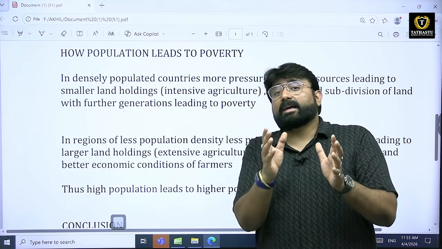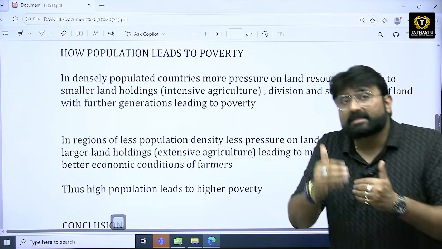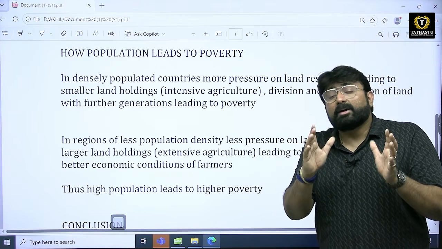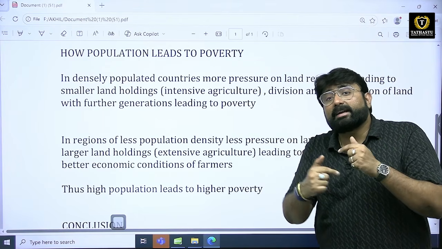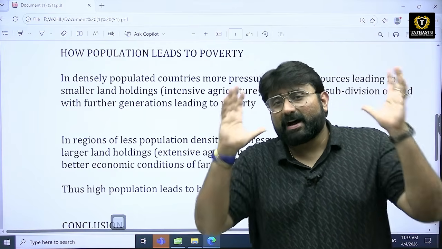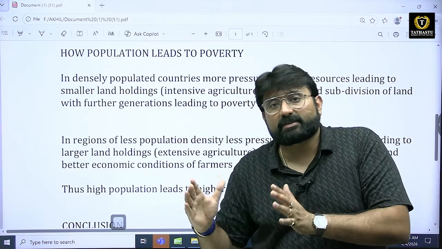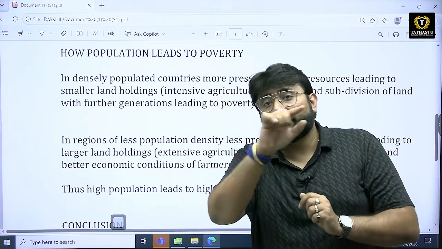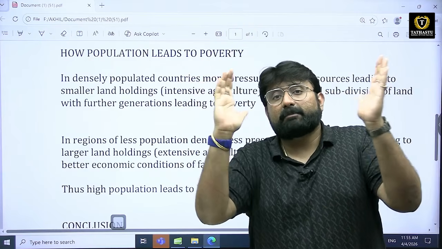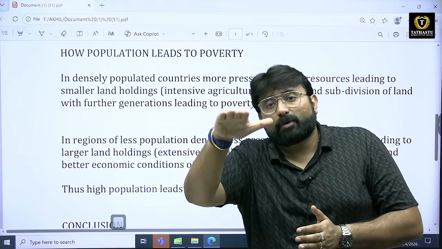Such agriculture, where every family gets a smaller farmland, is called intensive agriculture. This farmland keeps dividing and subdividing as the generations progress. Say a farmer has a small farmland and now he has 4 sons. That farmland is now divided into 4 parts. Further, it keeps on dividing and subdividing and the farmland gets smaller and smaller. Due to that, the income levels keep on falling.